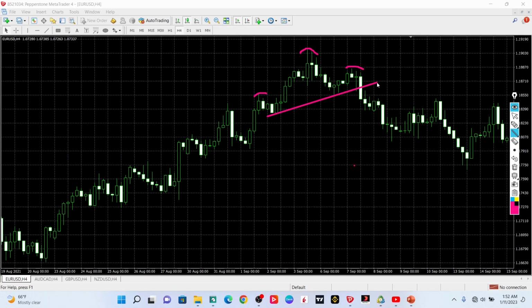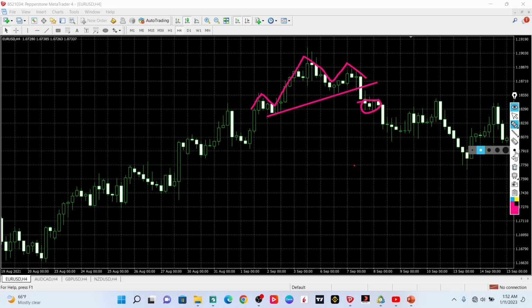So I know someone is saying it's not clear, but it is fine. It is your argument, but that's how the market gives you the head and shoulder pattern, not how the books give it to you. So you have to trade what the market gives you. So that is the head and shoulder that you have right there, and this is the break, and then this seems to be the retest of the market.